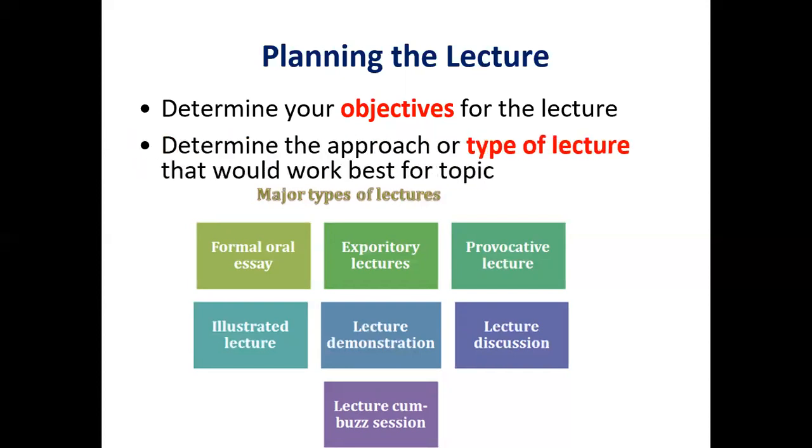Secondly, we should determine the approach or type of lecture that will work best for the topic as we discuss it, and that will depend on which type of objective we are going to teach. There are different types of lecture: the formal oral essays, the exploratory lectures, the provocative lectures, illustrated lecture, lecture demonstration, lecture discussion, lecture combus session. These types depend on which type of objective we are going to teach, then we can decide from any of these lectures.